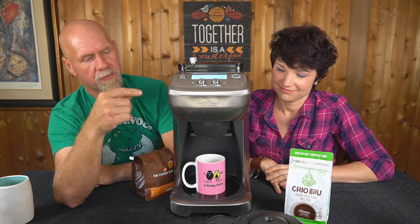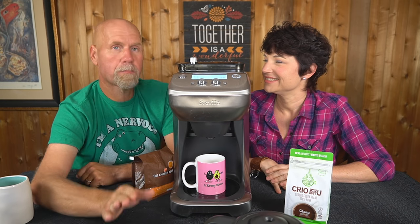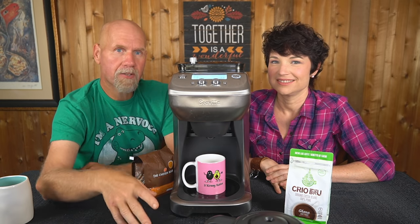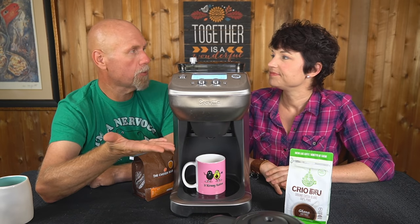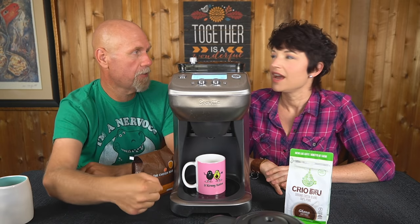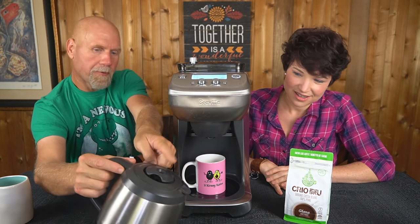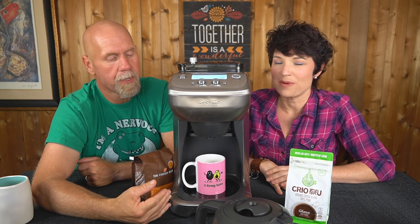Now, here's the difference between brewing a cup and brewing a craft. If you brew a craft, it's just like brewing normal. It's going to put the water in, and it's going to allow it to brew and drip out. Now, if you take it out early, the brewer will stop. But you can pull it out to just pour a cup of coffee. So if you want to pause your brewing cycle. I didn't even know it did that. That's what this little piece up here is for. So it's got to be in there. Otherwise, it won't drop down. Oh, my gosh. I love that.